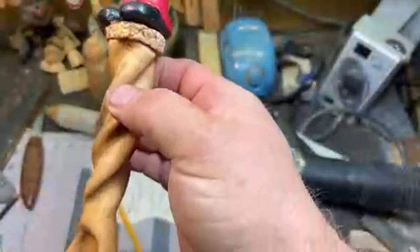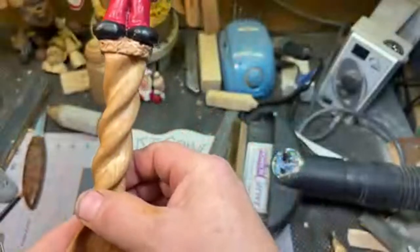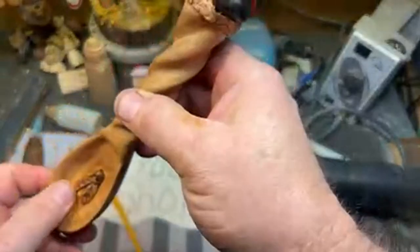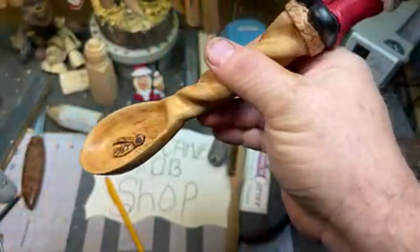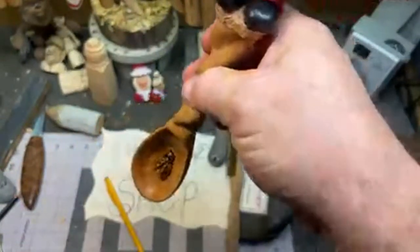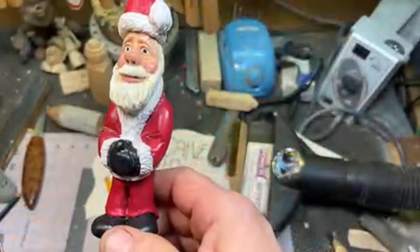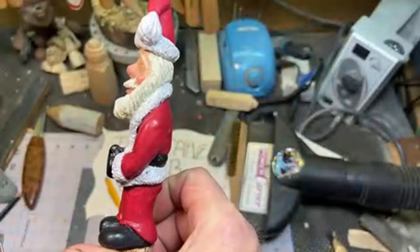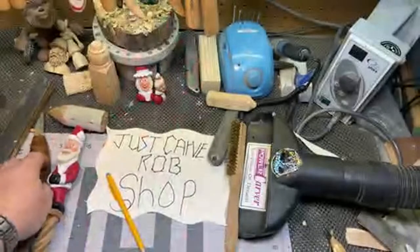Yeah, I didn't know what to do with the handle, so I just put this spiral. I was gonna paint it red and white, like a candy cane, but then I'm like, nah, that's getting a little too close to the ice cream or soup or whatever you're gonna use. I doubt if anybody's gonna use it for anything. Fancy firewood, as Evil Rick would say. Okay. So that's him. Then I made this knife for Geordie.